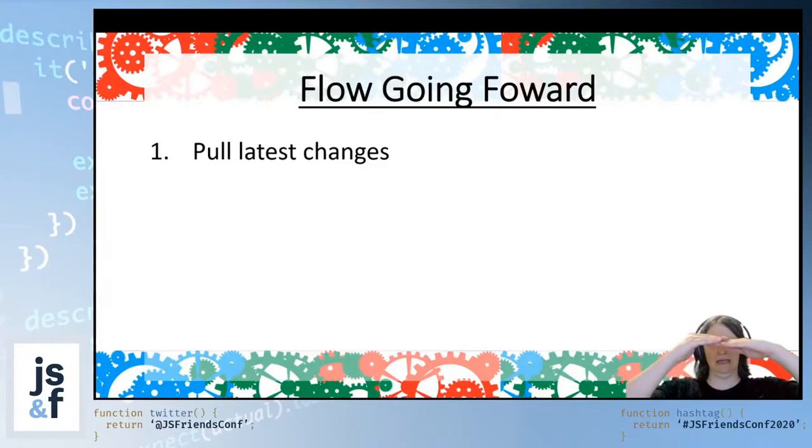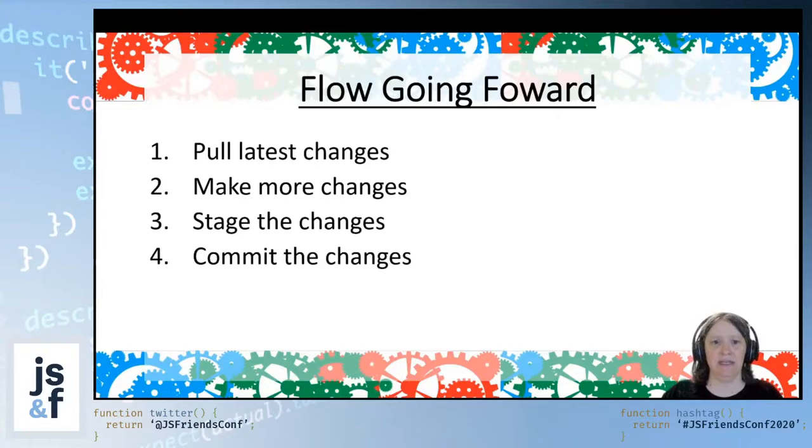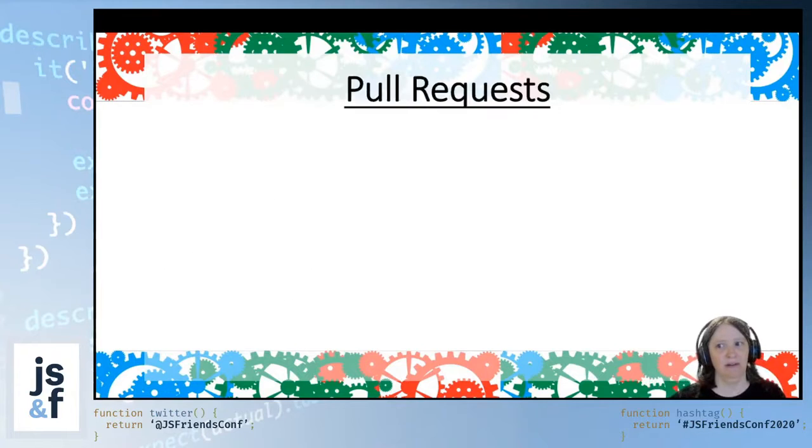So main is Azure. I'm going into the Azure branch, or I'm already in Azure, and then creating a branch off of that. I'm going to make more changes on my machine. I'm going to stage those changes. I'm going to commit and save those changes. I'm going to push the changes up to the server. And then I wait. No, not really.